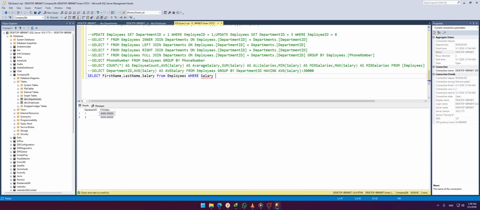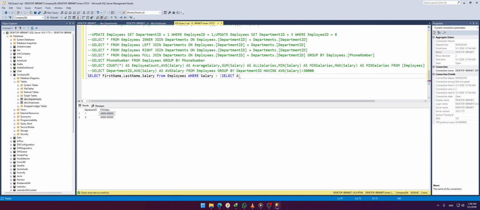So I'm gonna use subquery here. It means I'm gonna get the average of all the salaries from employees, and then I'm gonna check it with salary and return the rows. So it's gonna look like this.